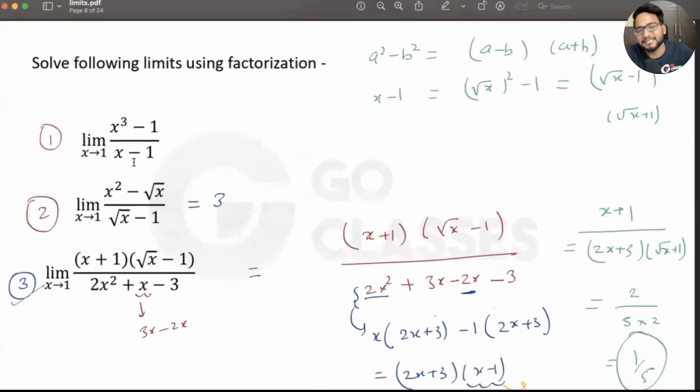Okay, so let's just see a few questions. Let's suppose this is the question given to us, and if you put the limit 1, can you check that this is 0 by 0? It is 0 by 0, right? So since it is 0 by 0, you should be applying some trick here to solve it. Now, this is just one method which we might not be using ever, most probably, but this is a factorization method, which means you can basically factorize this. If you know the formula, then you can factorize this.